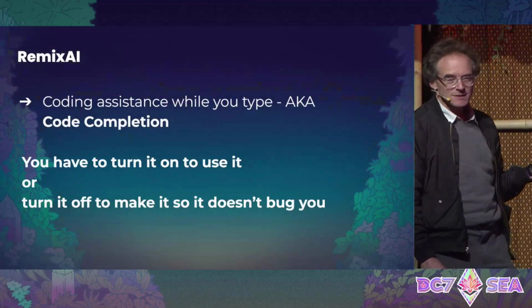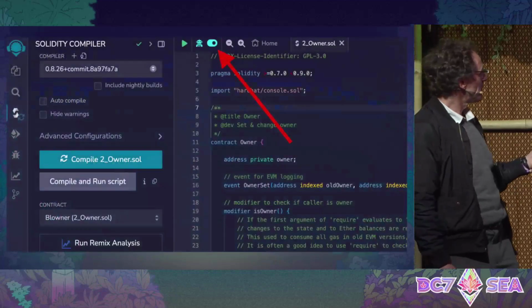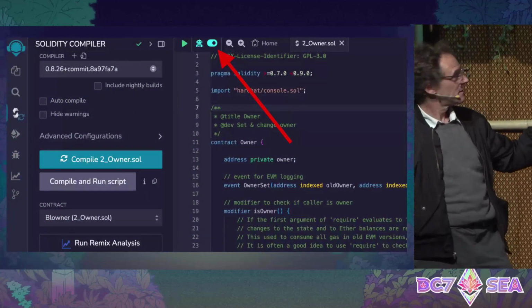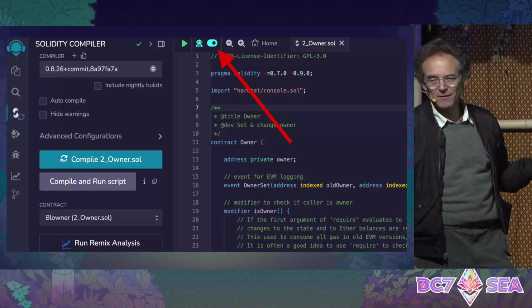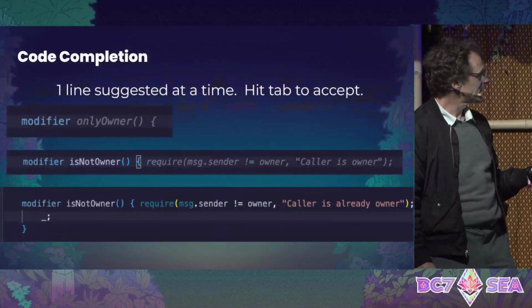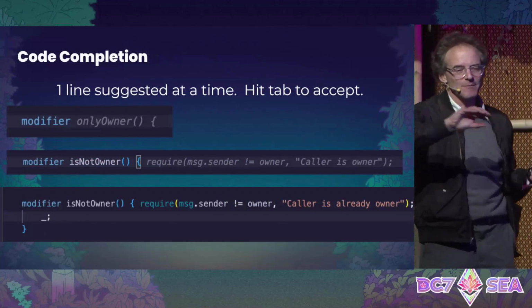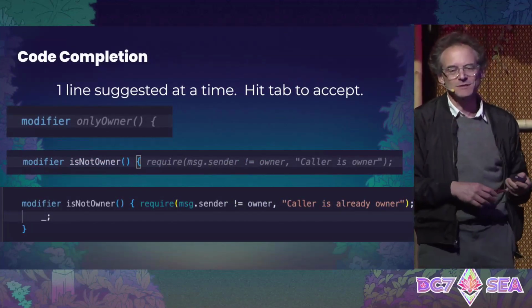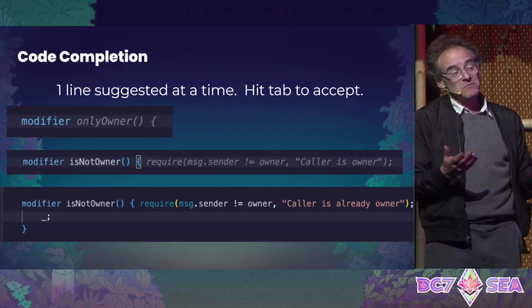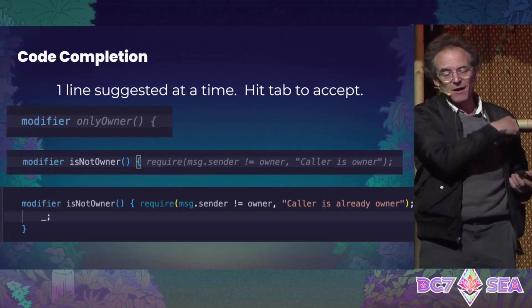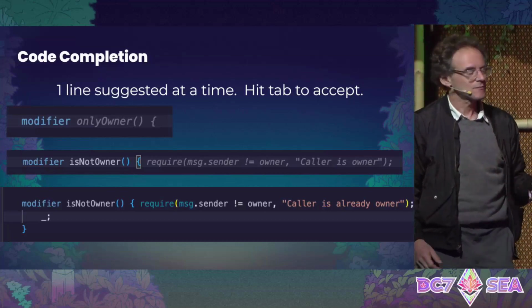And then code assistance while you type. You have to have the switcher on the top of the main panel. And then when you type something, the line will complete. It's only one line at a time, but it will complete. It'll offer you some suggestions about what should be on there. Of course, maybe that's annoying, so you just turn the thing off, and you don't get those suggestions.